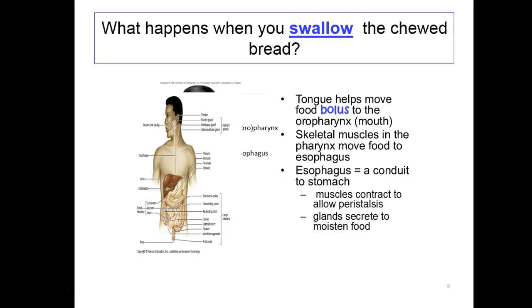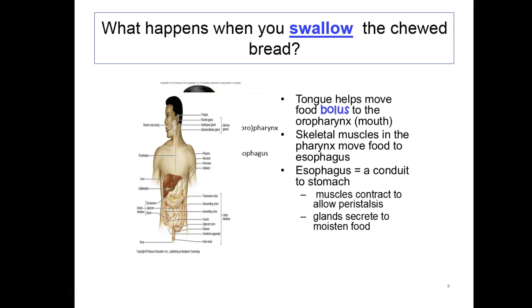When you swallow, the food has been broken up and mixed with digestive enzymes and mucus, so it's turned into a bolus. It moves from the mouth into the oropharynx. Then you have skeletal muscles with regard to the pharynx, and you can control them, so they are somewhat voluntary, but they're also somewhat involuntary. And then you have smooth muscle with regard to the esophagus. So once that food gets past the pharynx into the esophagus, it's going down because of the smooth muscle. That's autonomic.